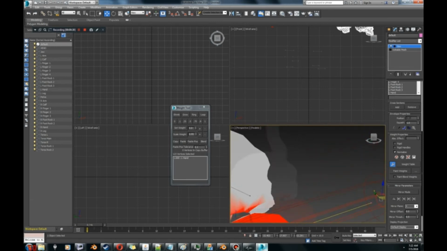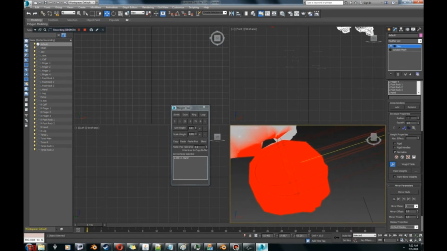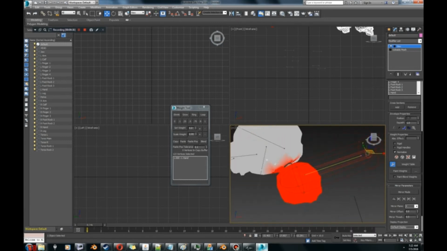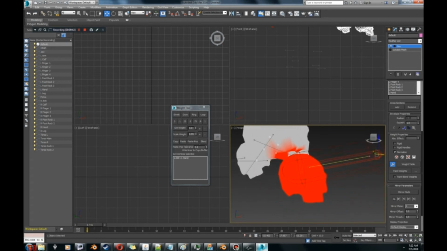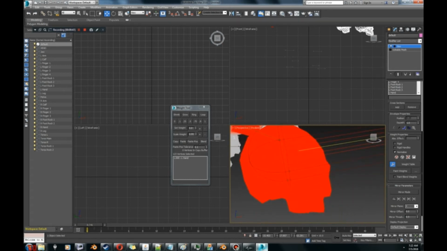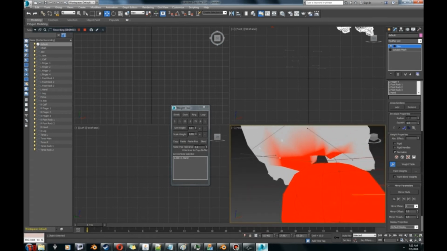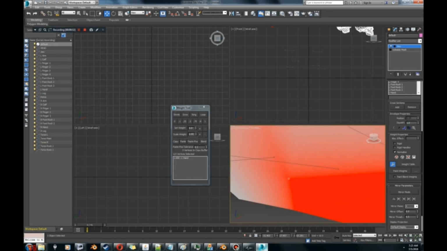So you can tell which bones control which areas generally by the origin of the bone. So right here you can see that the center is just about at the center of this skull, this shape here. That means that this bone ought to completely control this skull and nothing else, because it's a separate shape.